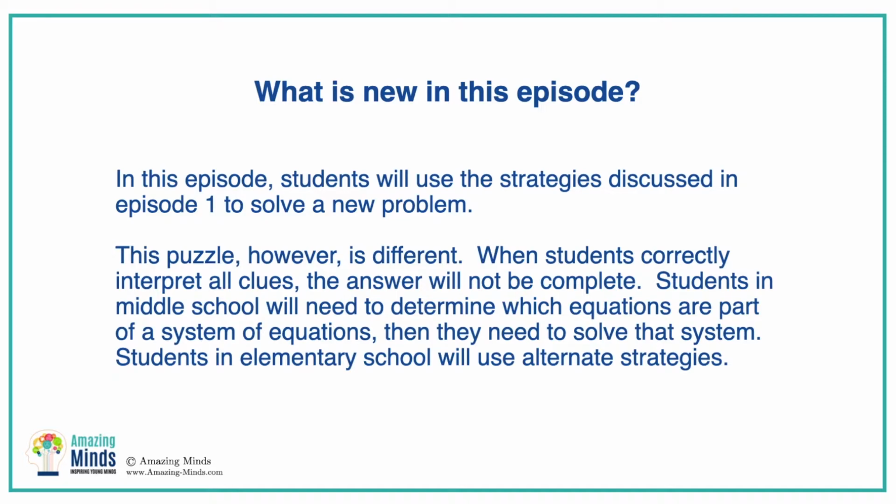What's new in this episode? I am so excited to introduce this. In episode 1, when students interpreted all of the clues correctly, then they were finished with the problem. But in this episode, that is not the case. Students can interpret all the clues correctly, and when they're finished, they still don't have a solution.